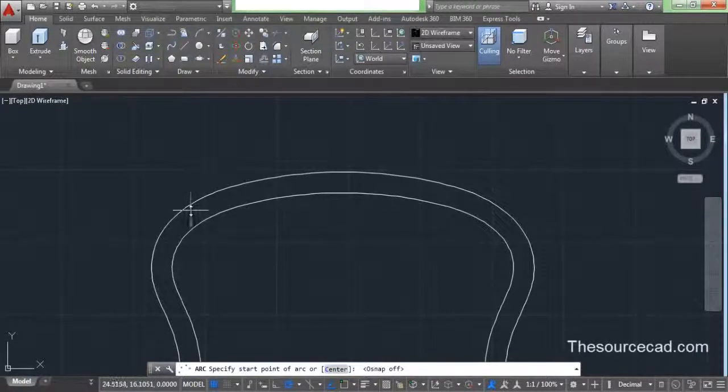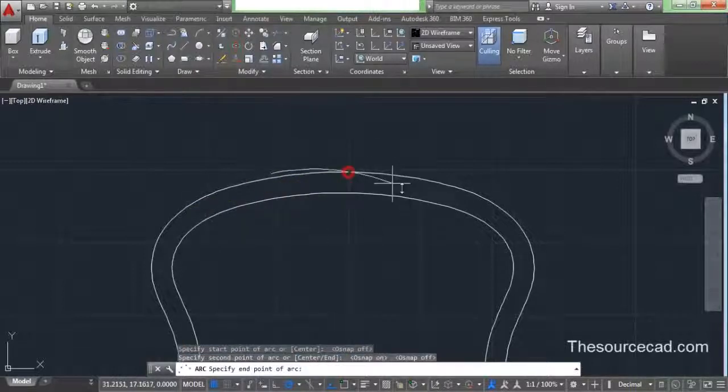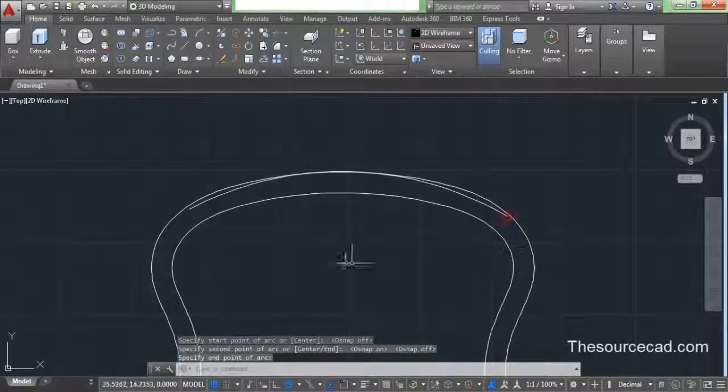So you might need to turn the O snap marker off and on again and again, because when it is on it will snap to random points. So to avoid it, you just turn it off. So here we have our arc, a 3-point arc, and make sure this arc lies inside this spline. It's completely inside this spline, as you can see.